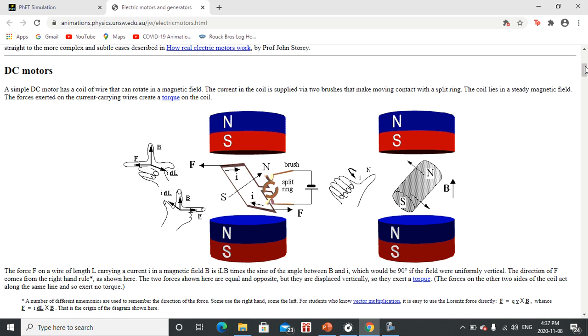But if we allow that attraction to take place, then once this cylinder that it's showing here was vertical, it wouldn't spin anymore. So we have the current flowing and the magnetic field and the spinning taking place when it's in contact with the brush and the split ring, but then you need a gap so it doesn't stop when we do have those opposites that are attracting. So that's the idea behind a little bit of the split. Then torque or momentum will allow it to continue through until it reaches the next connection point.